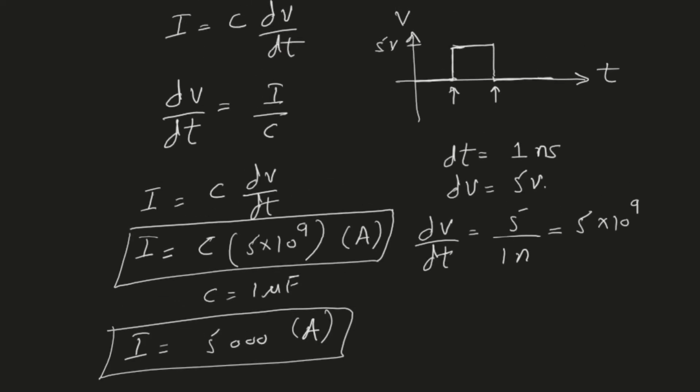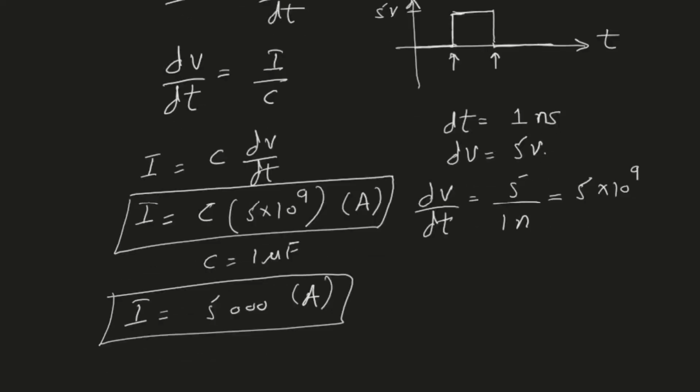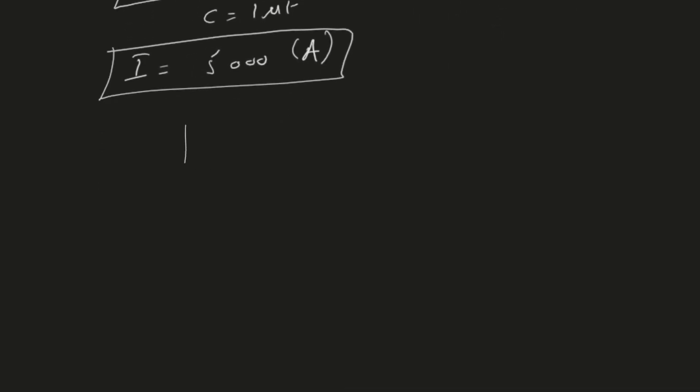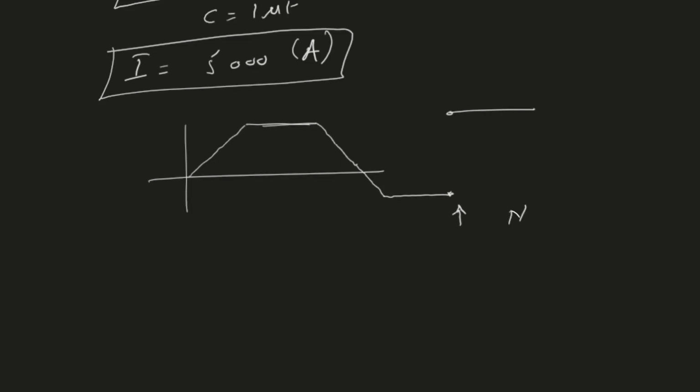A larger capacitor will even require more current. For an abrupt change to occur in the voltage of a capacitor, we will need infinitely large values of current. The power supply that I have can supply about 2 amperes maximum. So 5,000 is a huge amount of current. Therefore, we will say that the capacitor voltage cannot change abruptly. What can happen with the capacitor voltage is that it can increase with time, it can stay constant, or it can decrease with time, but it will always be a continuous waveform. It cannot jump from here to here all of a sudden. This is not possible, so a capacitor cannot do that.